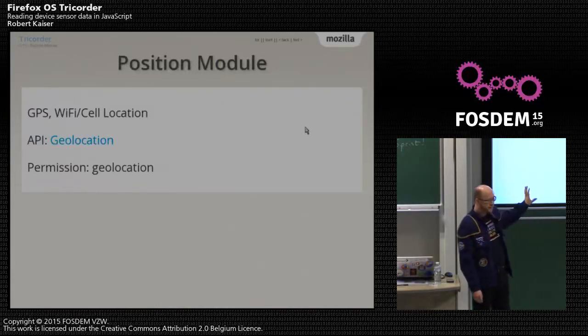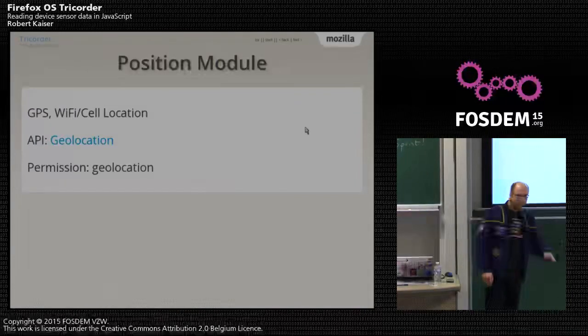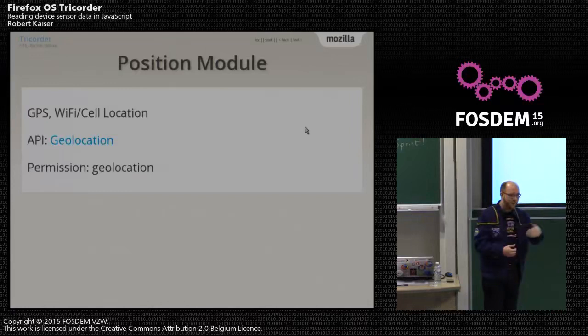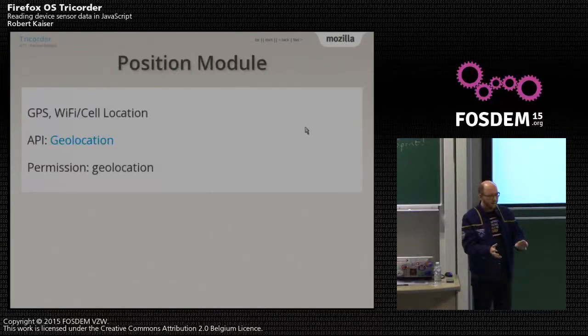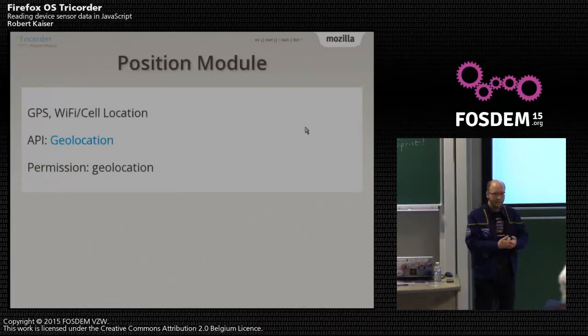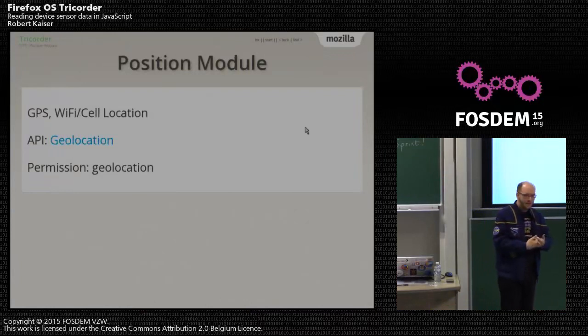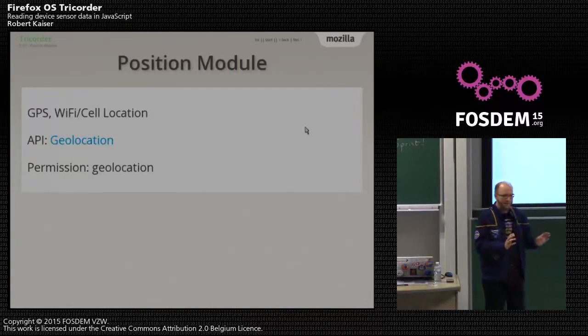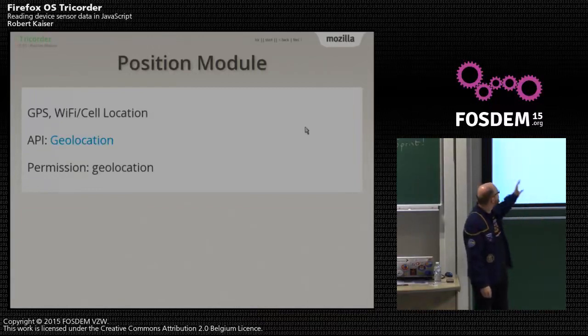So if we don't have GPS, we just send a request out to the Mozilla Location Service that includes what mobile cell you're seeing and what Wi-Fi networks you're seeing. And if we have data for that point, we can send you back where you are. If we don't have data for that point, it's good if you're using the Stumbler app to actually help us collect data for that. Our database is way more privacy sensitive than the alternatives out there from Google or Apple, so anyone who can help us there is welcome.